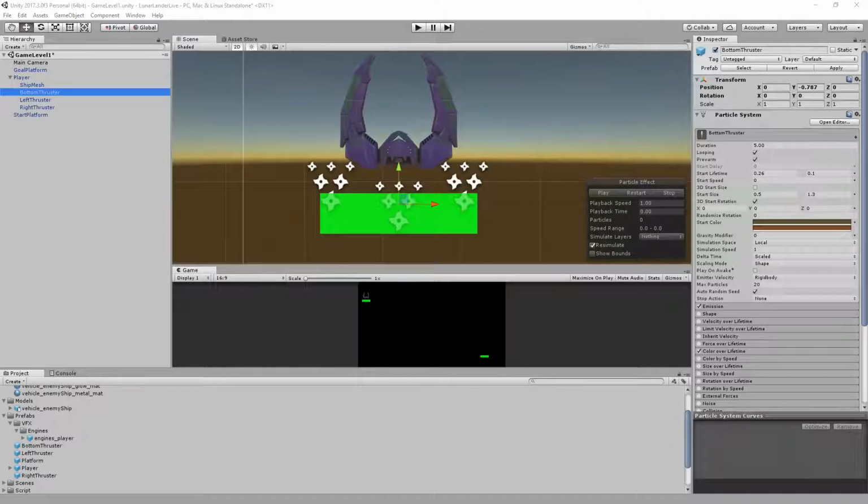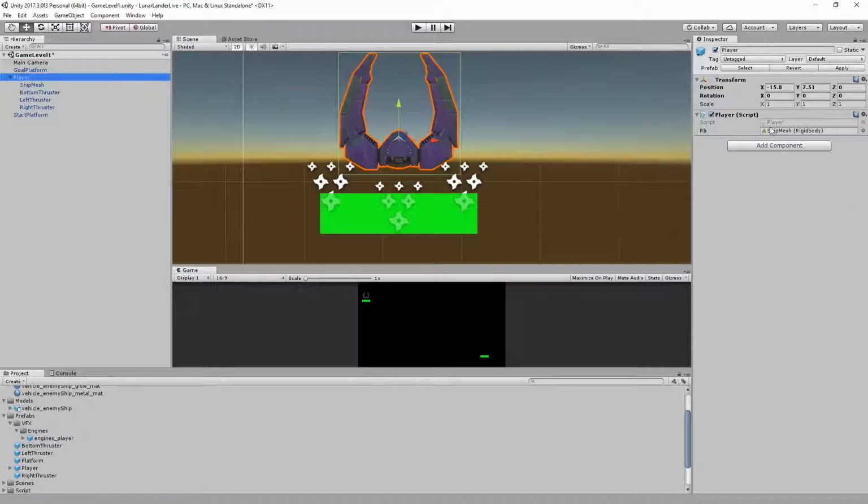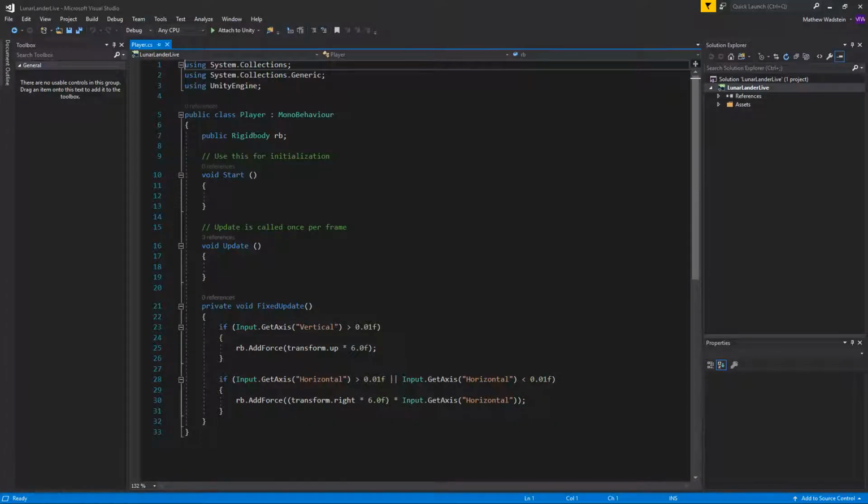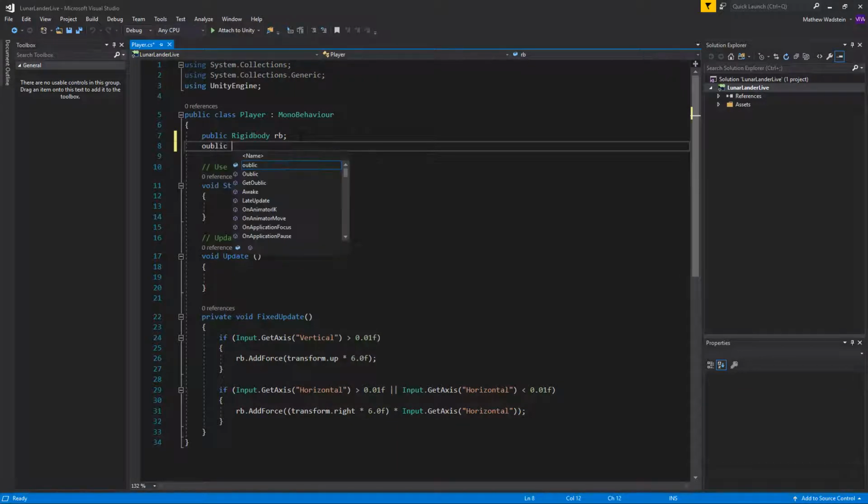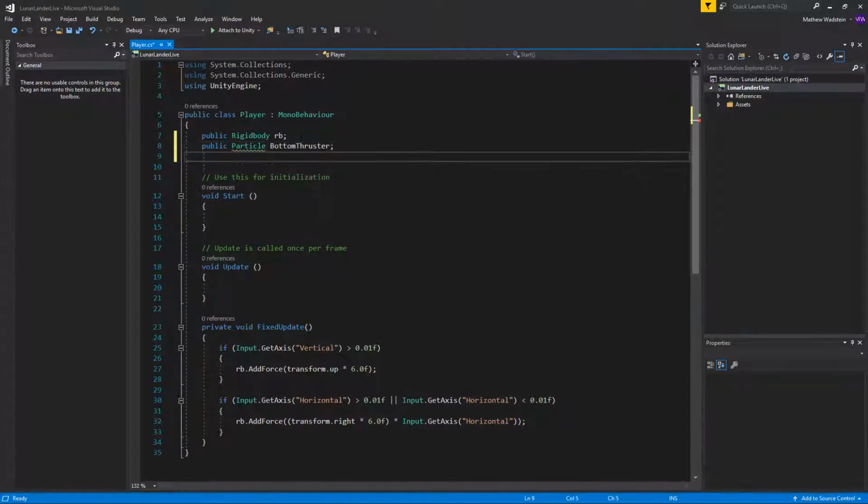We have a script already in our player, so if we find it, this controls our stuff. So let's go ahead and open that up, and let's set up some public variables. Because these thrusters are technically not on the same place as the script, I mean, with Unreal Engine, you have blueprints, and everything inside that blueprint is accessible, like you'll see shortly. These are technically part of a different game object. They are their own game objects, to be honest. We need a way to access them. So we're going to go ahead and set up a way to access them. And it's not much more difficult. We just add some public variables, and then what do you know? We're good to go. So we'll make some public variables.